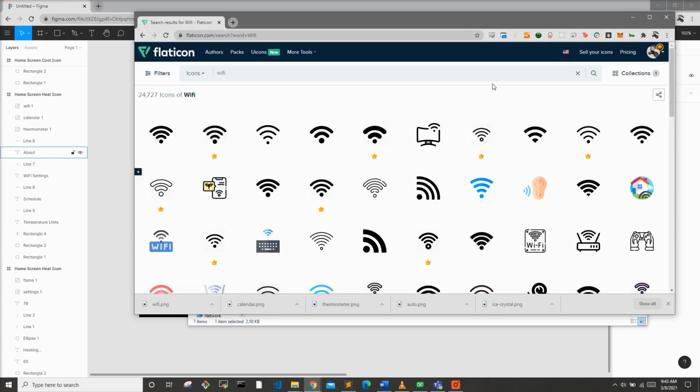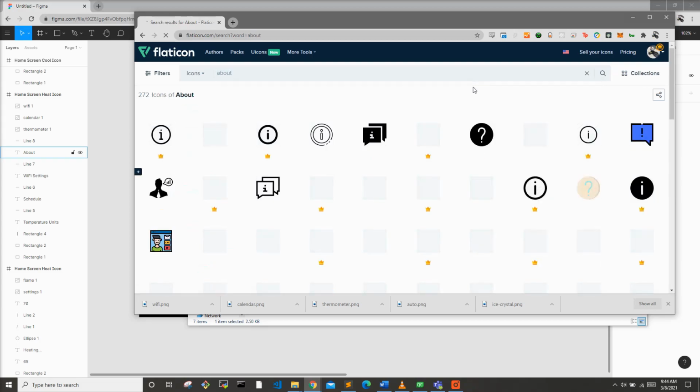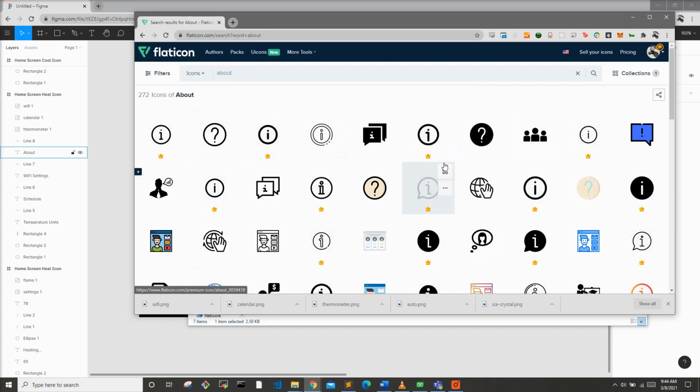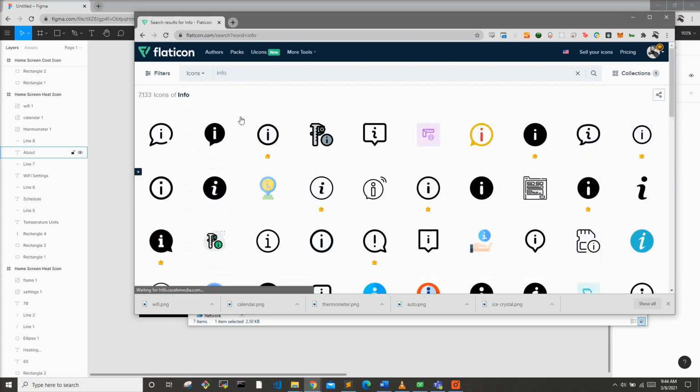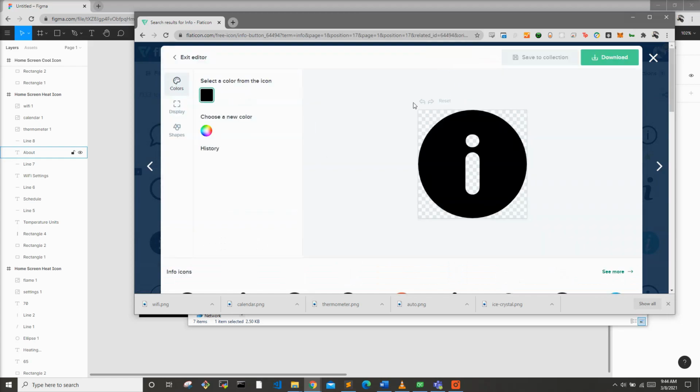I think it'll just probably be like a circle with an eye, but let's see what they have for about. Yes, okay. So let's see. A bunch of these are not free, ones that I like at least. So instead of looking at about, let's look up info instead. There we go, much better. This one looks pretty good. I like it.